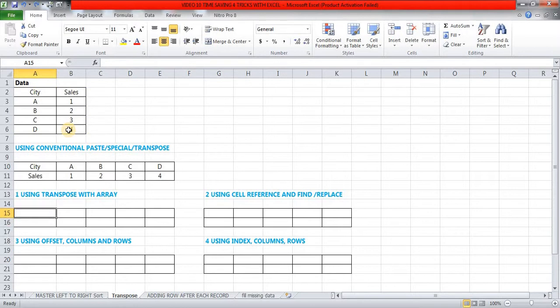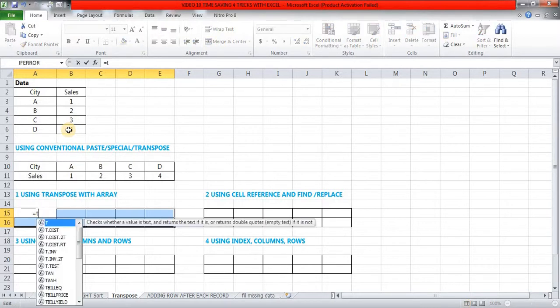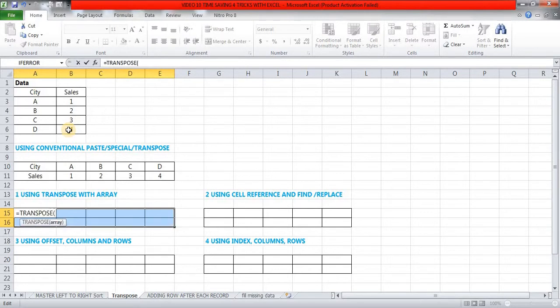Now first of all, as I have said, in an array function you have to choose the array first and then hit F2, equal to TRANSPOSE. You select the data and then Control Shift Enter. There it is.